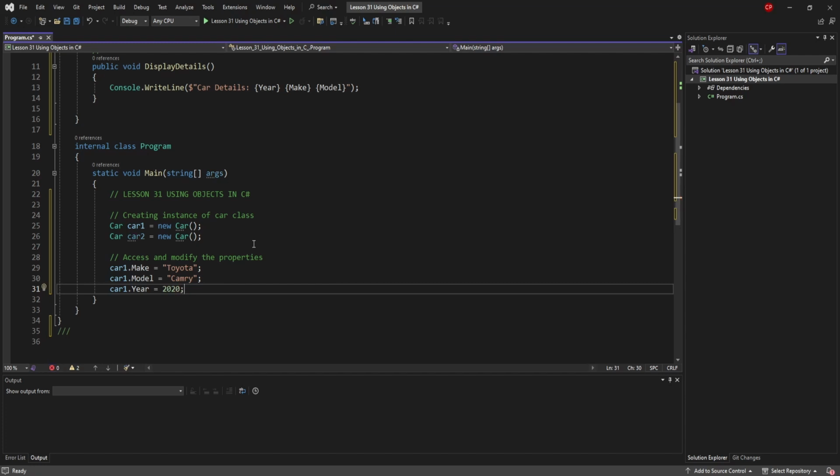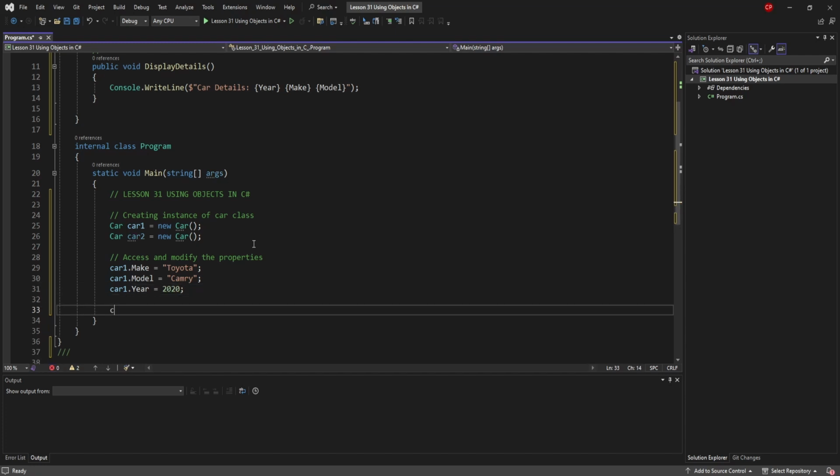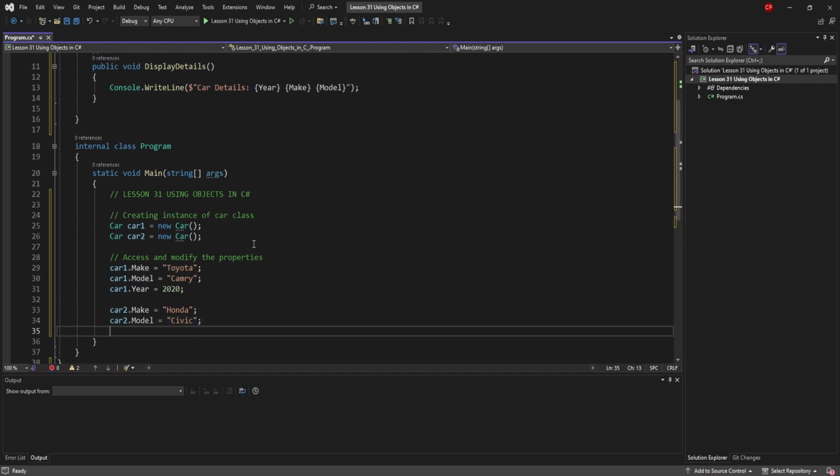Then we'll set up the properties for car2. Make equals Honda, keeping with the Japanese setup, model equals Civic, and car2.Year equals 2024, a brand new car.